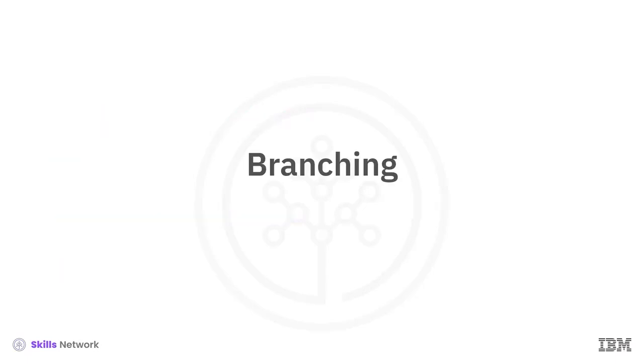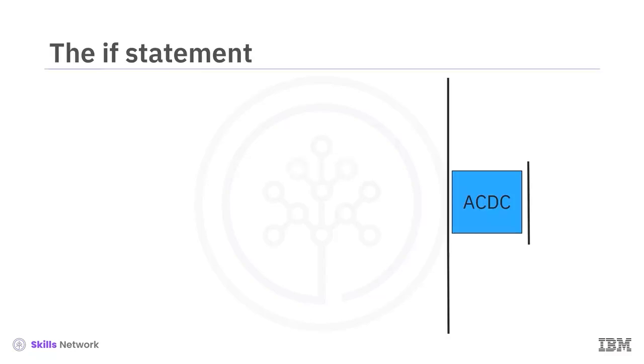Branching allows us to run different statements for different inputs. It's helpful to think of an if statement as a locked room. If the statement is true, you can enter the room, and your program can run some predefined task. If the statement is false, your program will skip the task. For example, consider the blue rectangle representing an AC/DC concert. If the individual is 18 or older, they can enter the AC/DC concert. If they are under the age of 18, they cannot enter the concert.